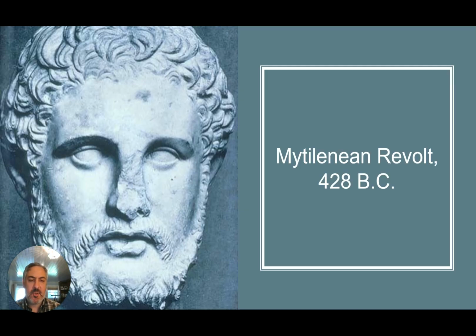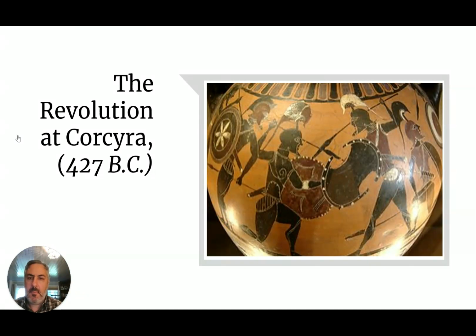And Thucydides tells us the story. It's a great passage to read with them because the narrative is interesting here. They send out a ship the next day to bring the order to spare the Mytileneans, and this ship is rowing extra hard to get there in time to deliver their message before the first message is carried out and all the Mytileneans are killed. And they row, and sure enough they get there in time to prevent the massacre of the Mytileneans. So it's a kind of dramatic moment in Thucydides' narrative.